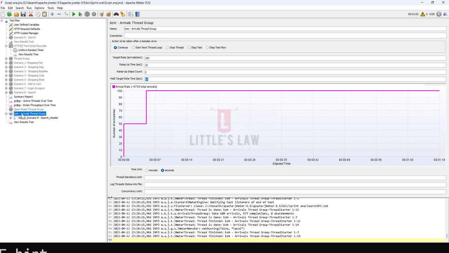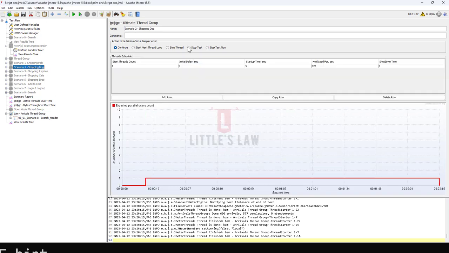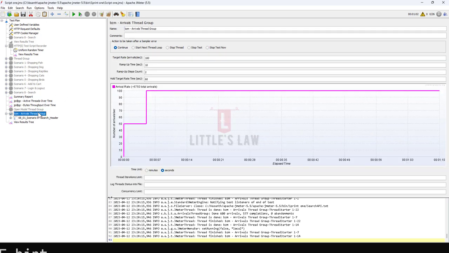So okay, let's come back to the differences. When talking about the arrival rate and the concurrency thing that we see here in the ultimate thread group, the arrival thread group is designed to simulate a specific arrival rate of virtual users to the system, right? So we can achieve the specific arrival rate.